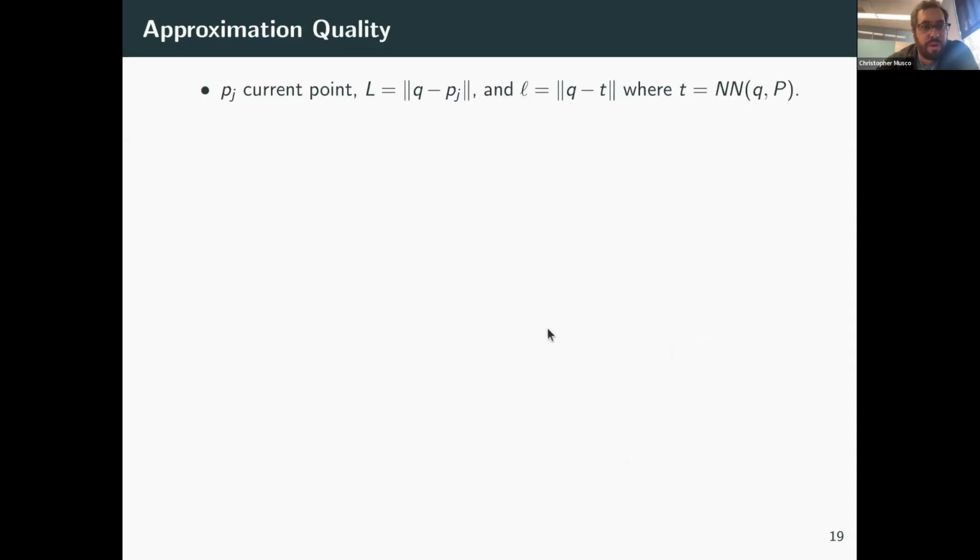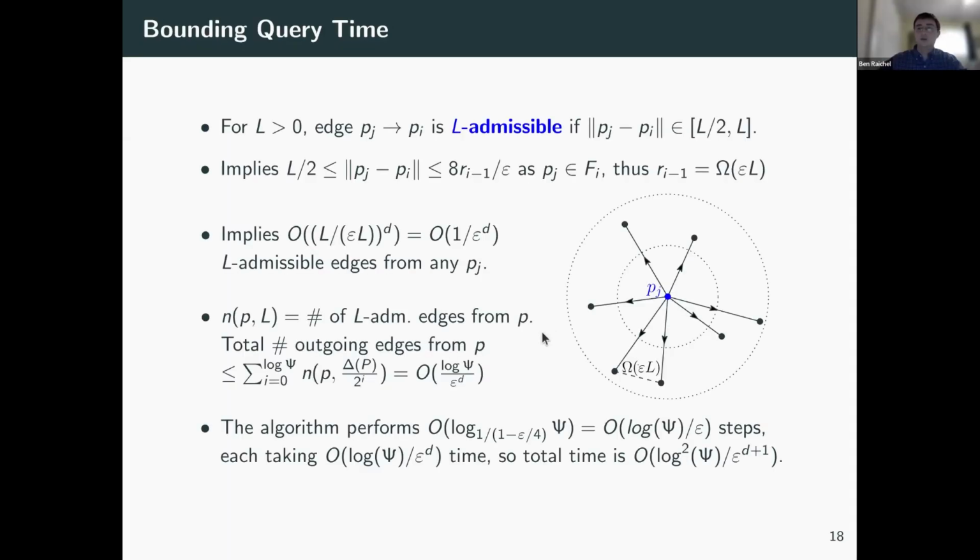Ben, can I ask a naive question? Yes, sure. You differentiated between this opportunistic greedy where you move as soon as you find an improvement and the other version where I guess you take the best of your neighbors. I guess you're saying this bound would also hold if you did the greedy, right? Yes, it would hold. You're saying the stronger version of greedy where I move to a neighbor, but with the condition that I make progress. Yeah.